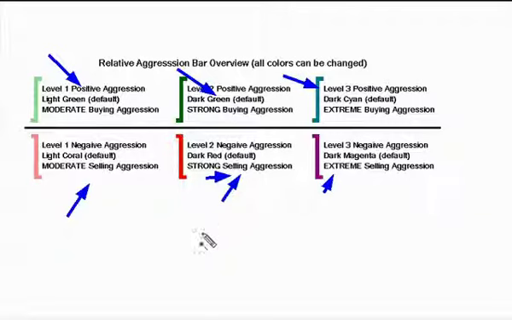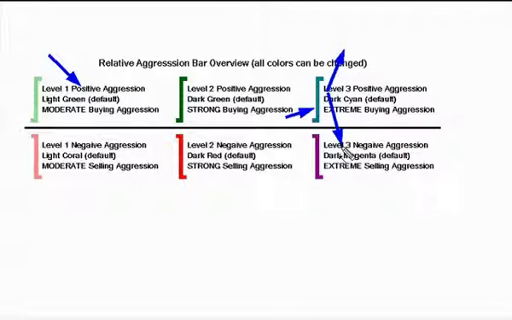And so what I'm going to show in this video, what we like to call our market roadmap, is we like to look at just the level 2 and the level 3 buying and selling aggression bars, as well as what we call our high velocity moves, which are notated by a box. And we like to look, do we have follow through or do we have rejection? So for example, if we're looking at a level 3 buying aggression bar, do we have continuation higher or is there rejection, and do we have reversal lower? That's giving us a very good short-term picture of which side, bulls or bears, is in control.